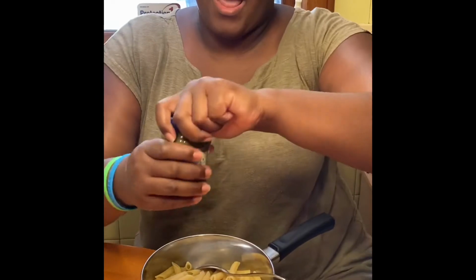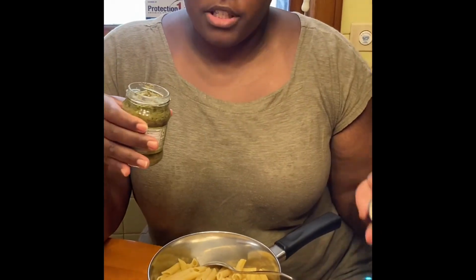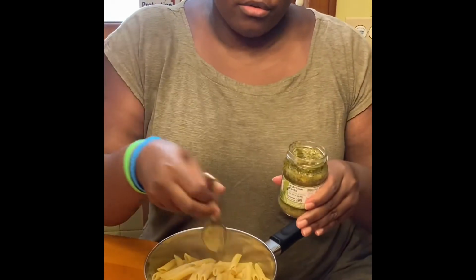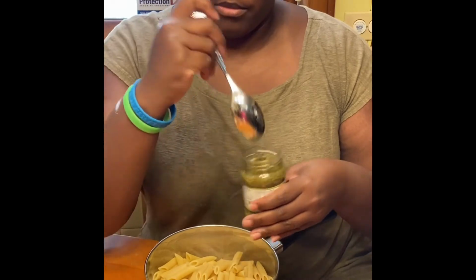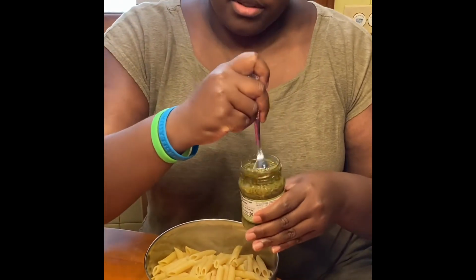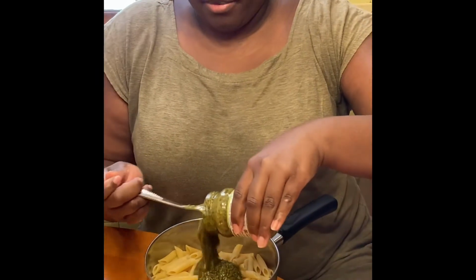Okay, so now you're gonna add the pesto. Shake it up really good so you don't dump just oil on there. And you can use the spoon if you have a small spoon to mix it up. I don't have a small enough spoon, but I shook it up really good. I'm just gonna mix it a little more and then make sure you get it all out for the whole.